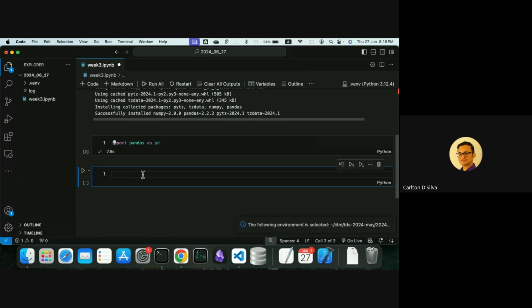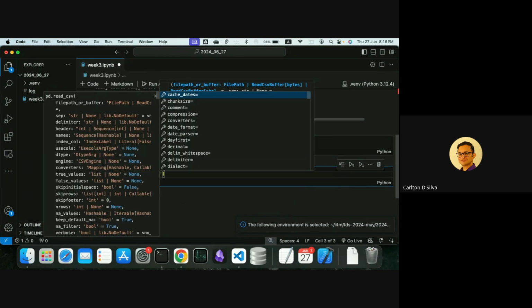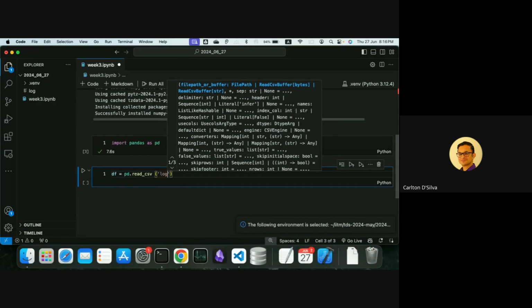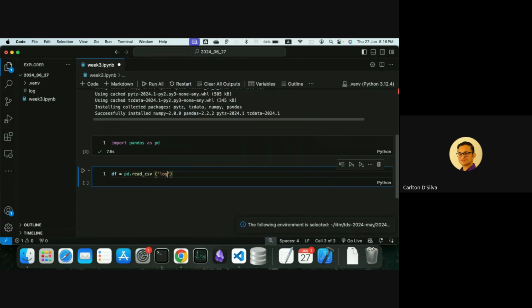Right. So anyone want to cue me in on what I do next? So we want to read this file, right? Yeah, pd.read_csv or read whatever you want to do. Yeah. So we need to read this file into a data frame. And so the name of the file is called log. Oh, actually, it's not a CSV, is it? Let's see if it opens.